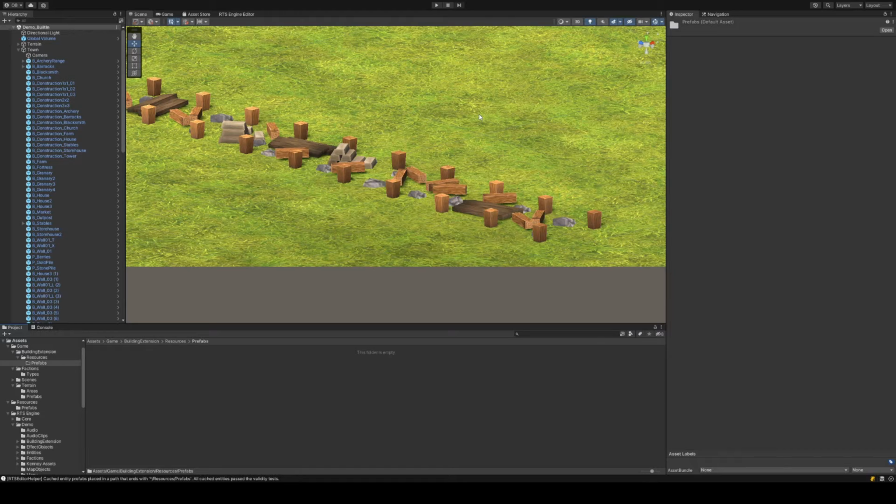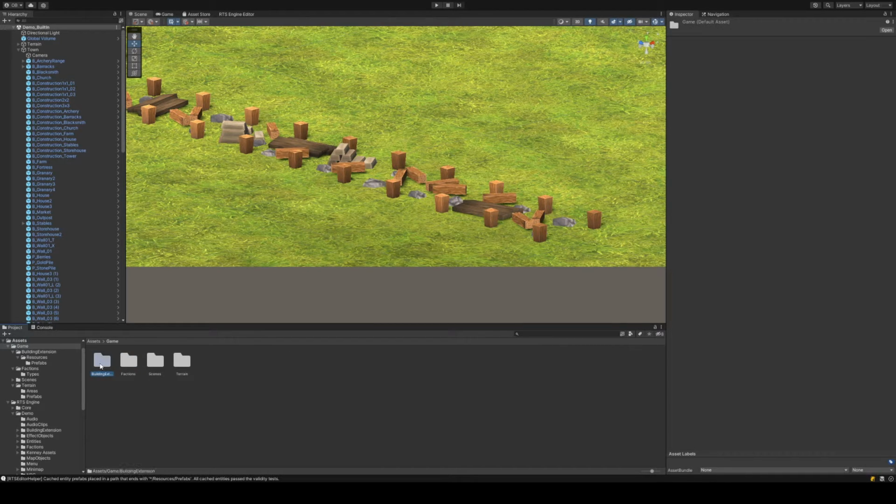So for each unit, building, or resource entity, any entity with a prefab that you have in your project, make sure that they're always stored at a path that ends with resources and then prefabs. That's the path that you want to end any of your prefabs with. And so we're just going to take this and take it to our resources.prefabs there, and we can get rid of this for now.